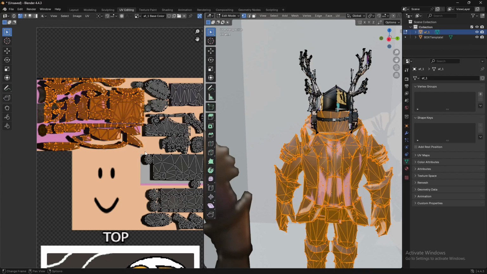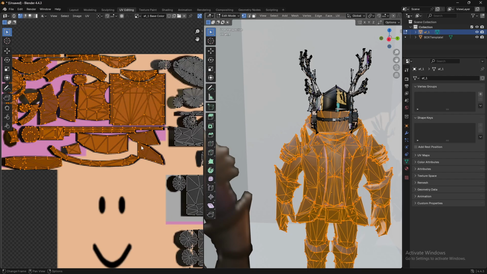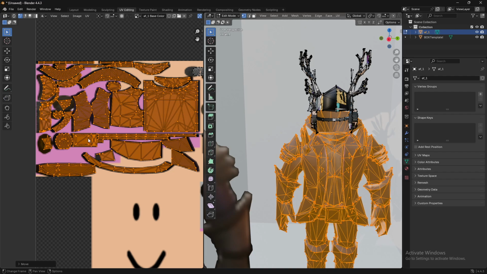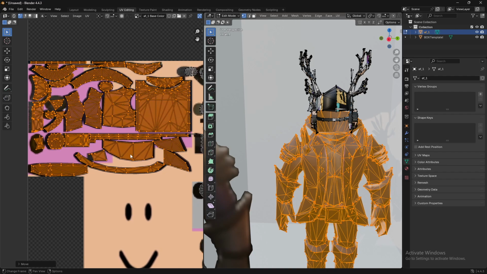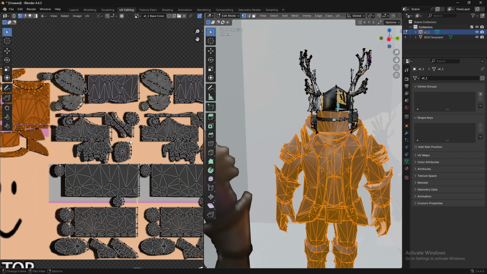We'll handle this area first. Make sure nothing is touching where it's not supposed to be. SX. Boom. Cool. Alright, that side looks good.